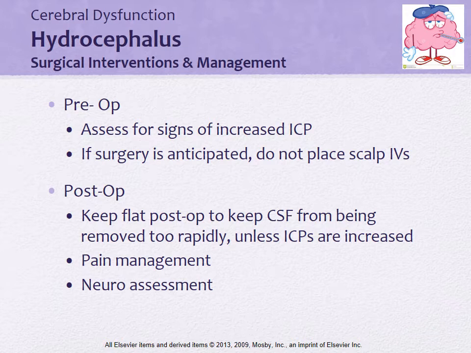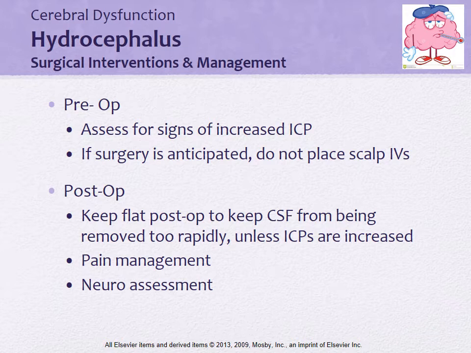They're going to potentially monitor their ICPs afterwards, but more than likely they won't. But if they're having ICP problems in the OR, they may ask you to elevate the bed a little bit just to kind of help decrease the pressure on the brain. Otherwise, you're going to keep the bed flat post-op to keep the CSF from draining too rapidly, and then you'll slowly move them up as time goes on so the body can adjust, opening that valve, draining through the shunt, and just being able to adjust to that.